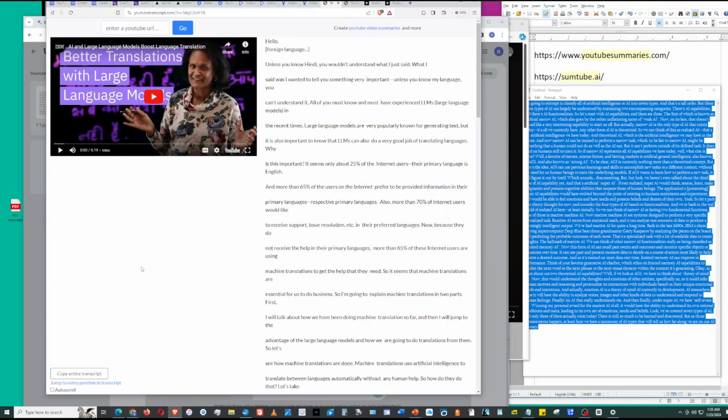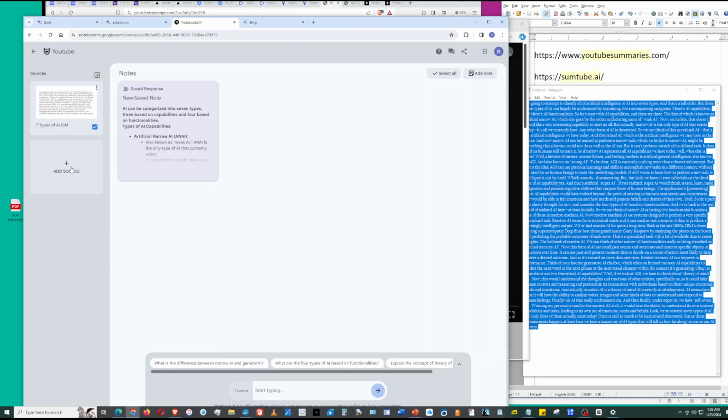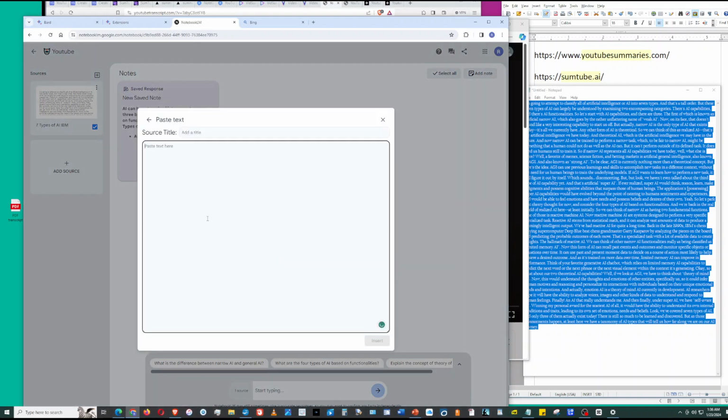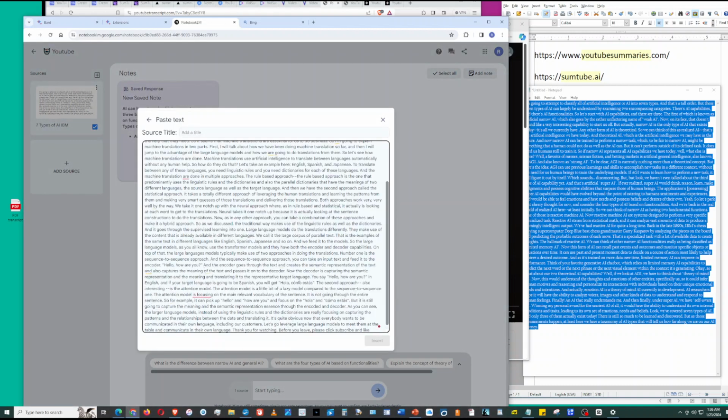Give it a few seconds. Transcript generated, lower left-hand corner. Copy entire transcript. And then now we can add source, copy text. And then there we go.